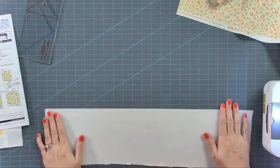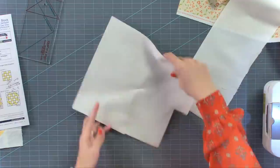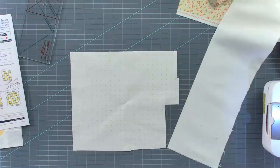My piece is not big enough, so there, that's going to be great. Okay, let me see if I can find my other piece. Oh, that is somewhere. It's right here. I tucked it somewhere. So I need a 6.5. I need 2 6.5 inch squares. So now we're going to show you what you really do when you make mistakes. I can make it work.